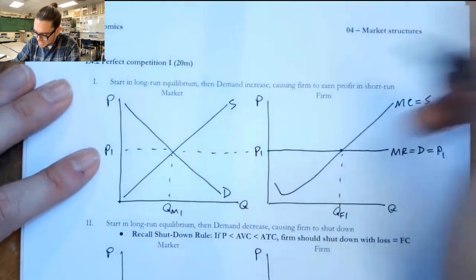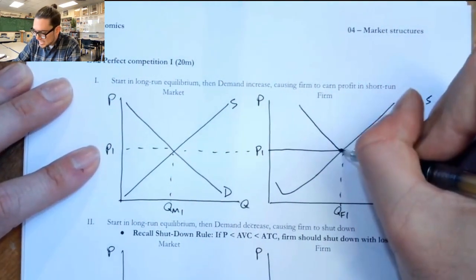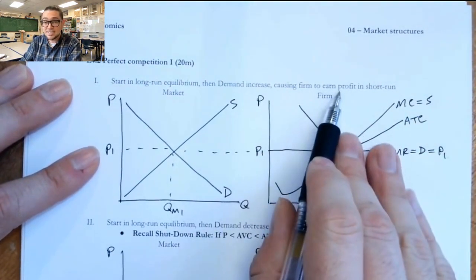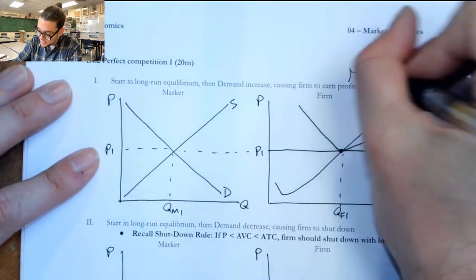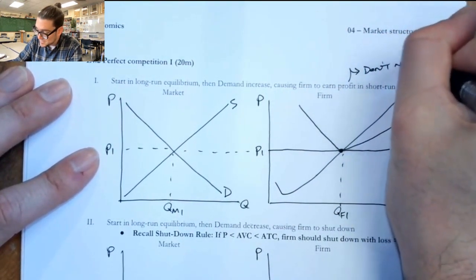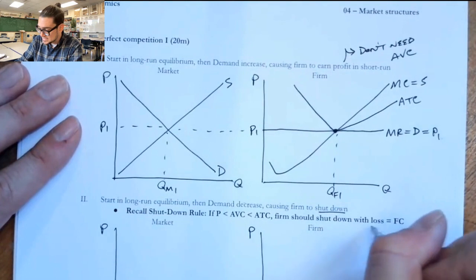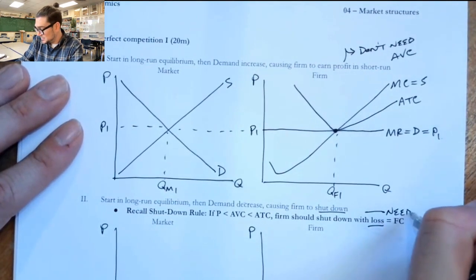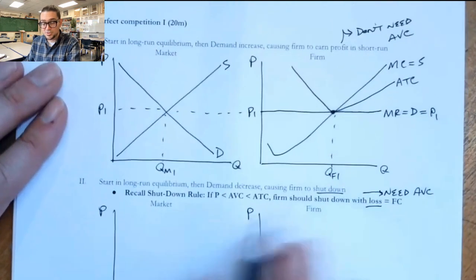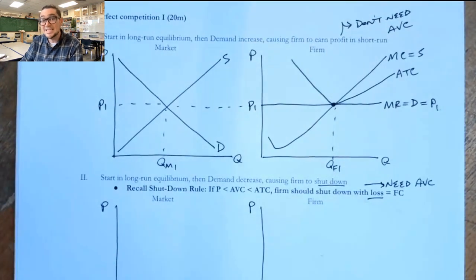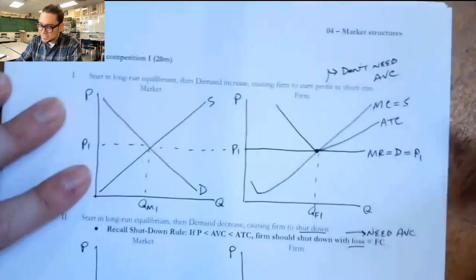Now, the first part is we're going to need an ATC. Now, I know from experience in teaching this class that because this firm's earning a profit, we don't need the AVC, right? But if the firm's earning a loss, shut down, that stuff, we need that AVC. So for the second picture and the third picture on the bottom, we're actually going to put the AVC on there. For this one, the only reason you need an AVC is if the firm's not earning a profit. So I'm going to leave it off of this one, just in the interest of keeping it from getting too messy. So this says that we are in long-run equilibrium.